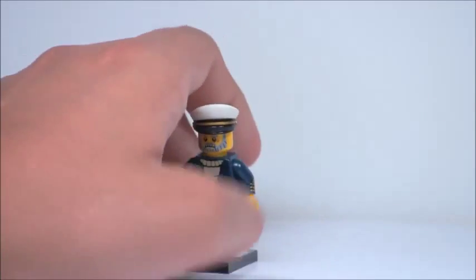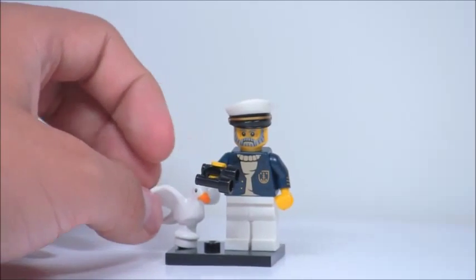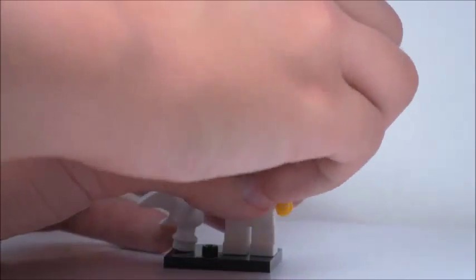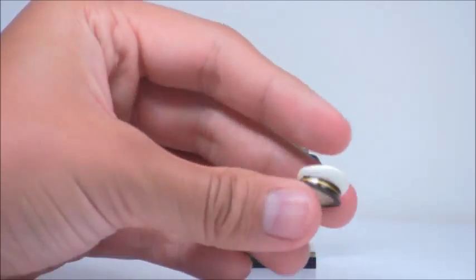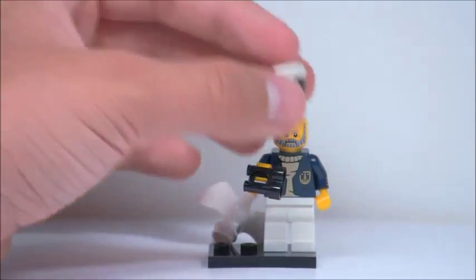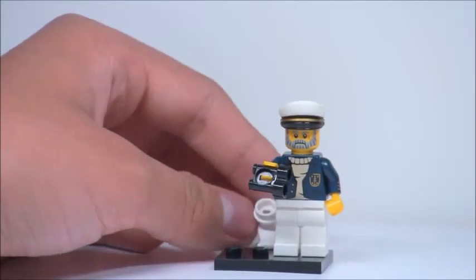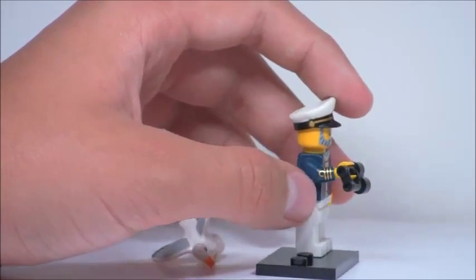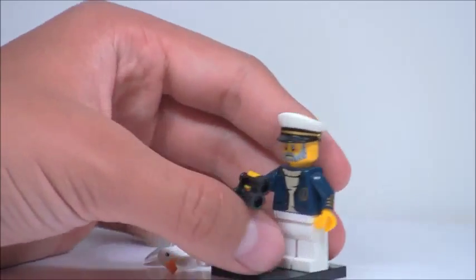And then we got the captain, and I'm pretty sure this is the rarest one from the series, because like I said, I only felt like 2 from what was left in Boca. And he is actually a really cool figure. I love his hat in particular, because this hat is actually getting used in the city theme in 2013 summer. It's coming in the big harbor set. Well, not really a harbor set, but the big boat set, Coast Guard boat, in just plain white. But this one has some nice printing right there. And he has some awesome side printing, which I wasn't expecting, and I love side arm printing.